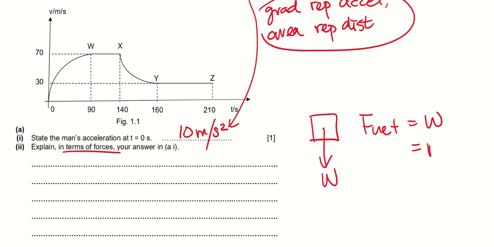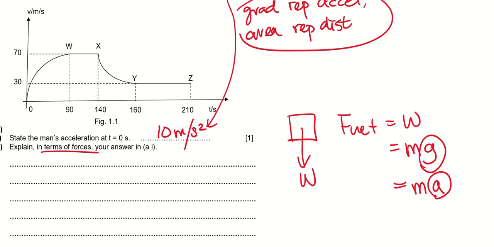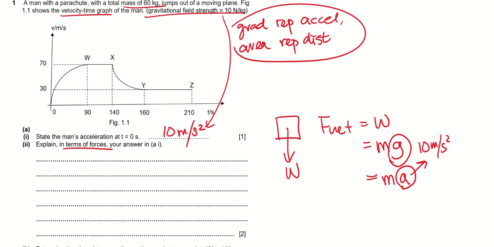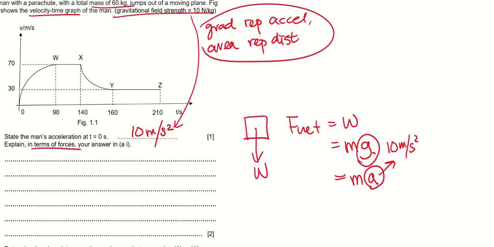Weight is due to mass times gravitational field strength. However, this gravitational field strength is also the same as gravitational acceleration, which gives it a value of 10 meter per second square. If you don't know why these two are actually similar in value, can I ask you: for gravitational field strength, the units are Newton over kg. What is the unit Newton for?